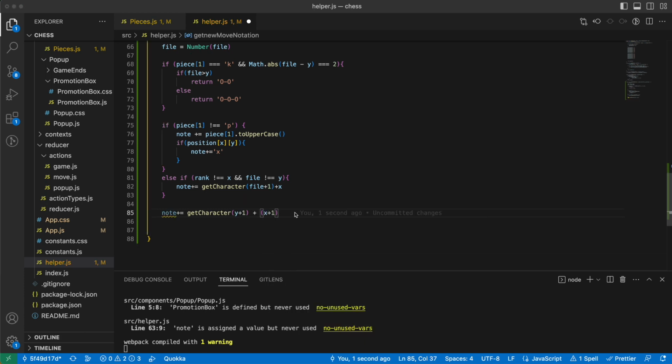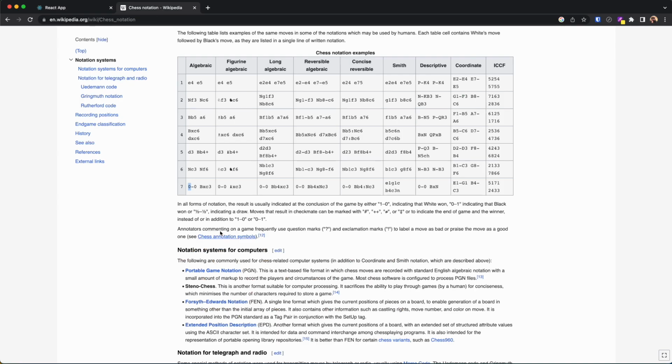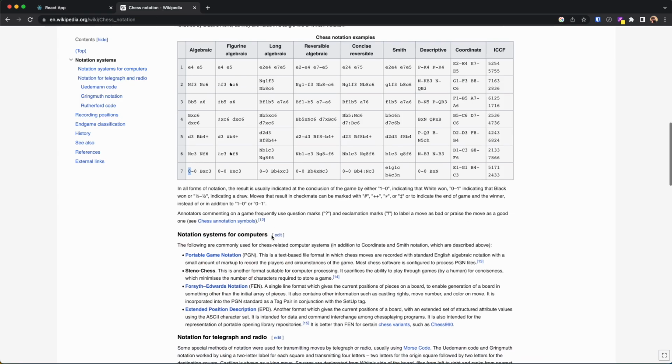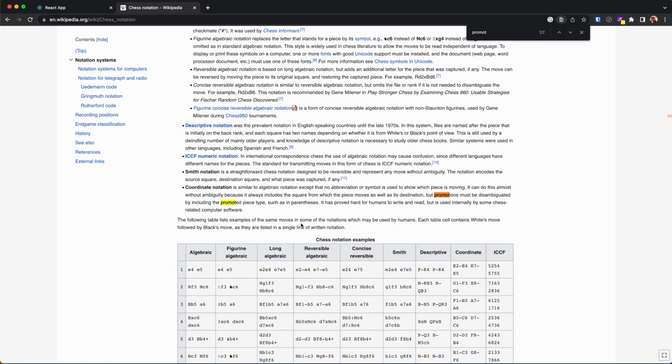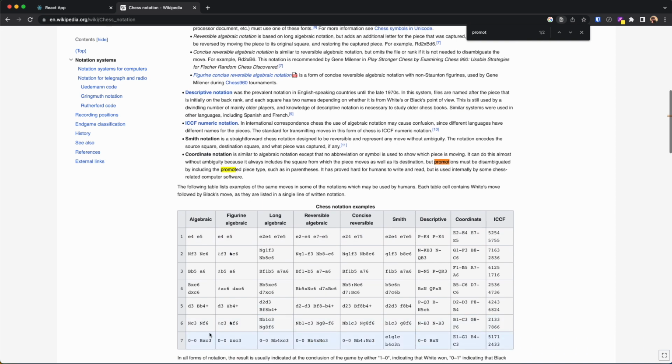And the only thing that is remaining is the promotion. So if a promotion happens, let me see if they have covered it here. No, so the promotion will be something like D8, then equal sign, and then the piece that it has promoted to.